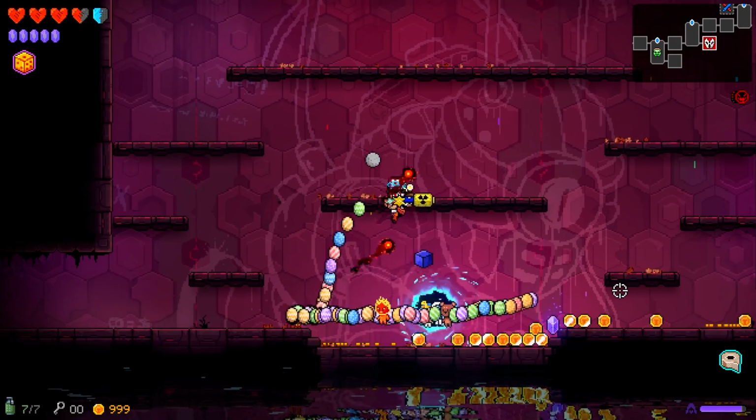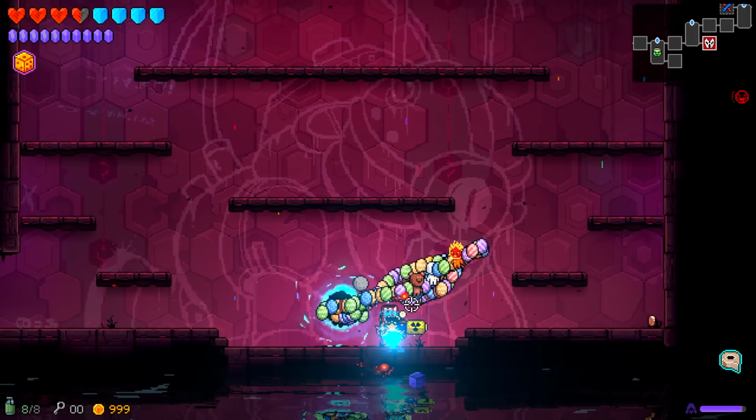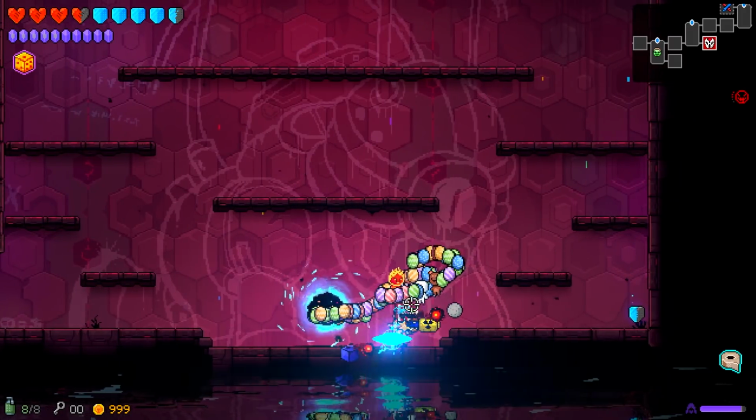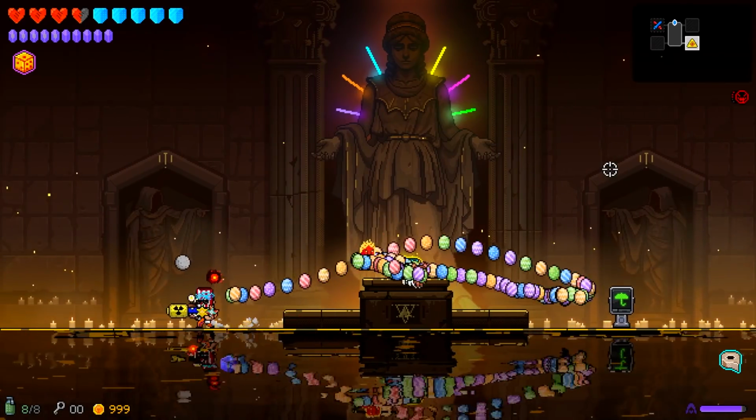Oh, my grabber finally died, so now he's not going to be trying to pick up all my coins, which means I can finally start picking up exactly what I want again, which is shields and eggs. What does this thing do again? Oh, we get the extra room. Eggs, get out of the way.